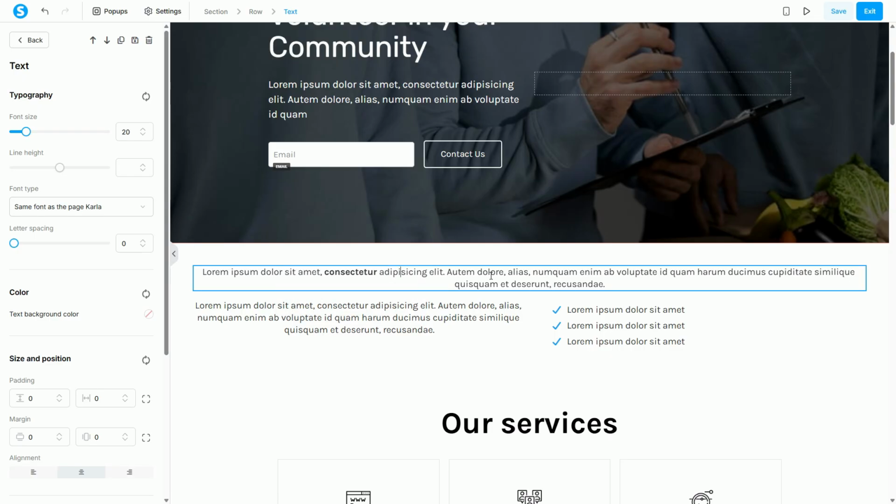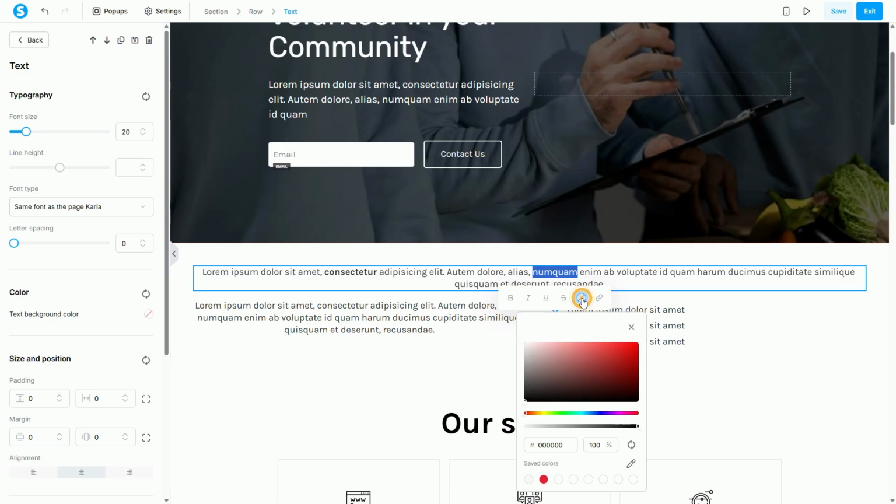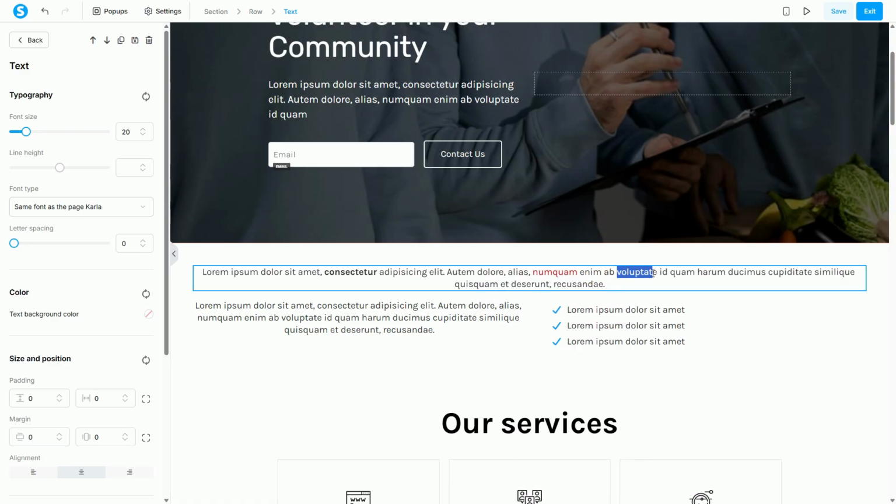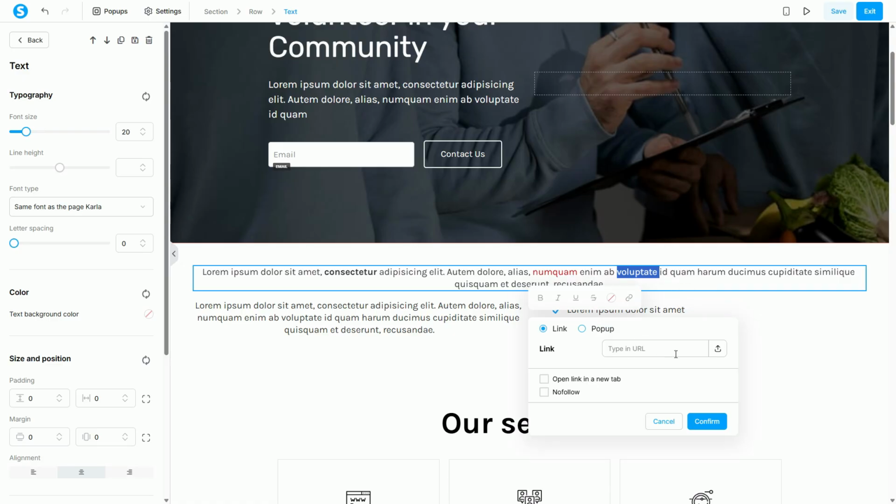For the sake of this example, I can also change the color of a word if I want by using this little icon and maybe choose the red color, as you can see, or I can also add a link if I want to a single word or all my text by clicking here, by typing the link. I also have some other options: open link in a new tab, the nofollow, or I can also choose to open a pop-up when this link is clicked.